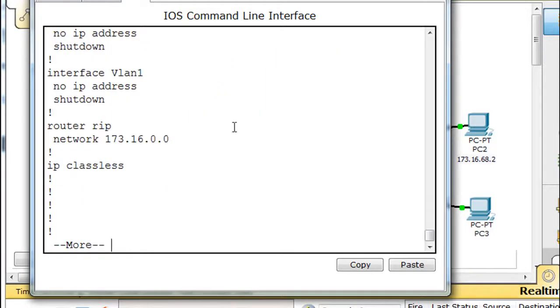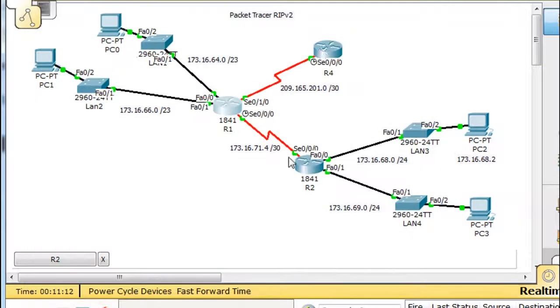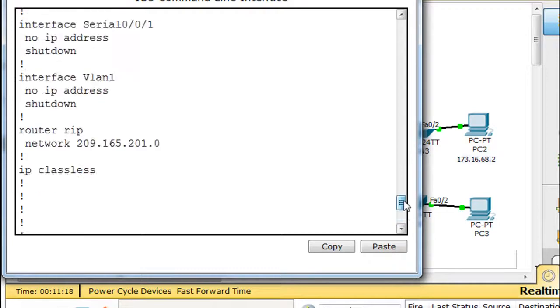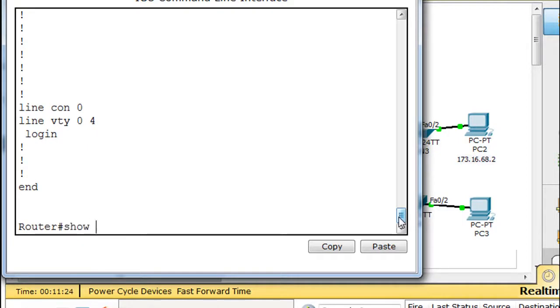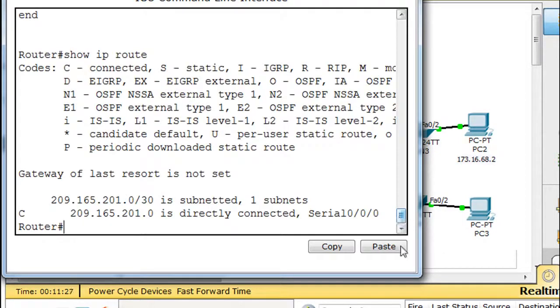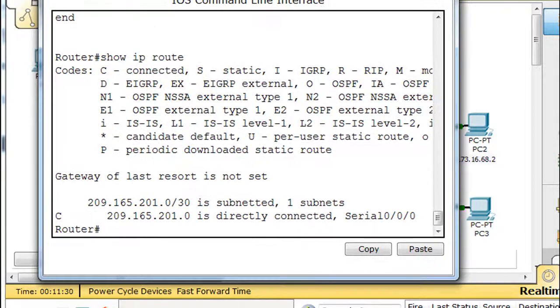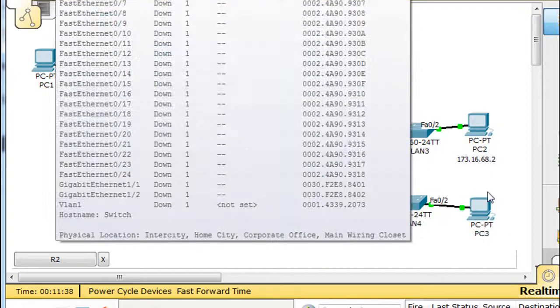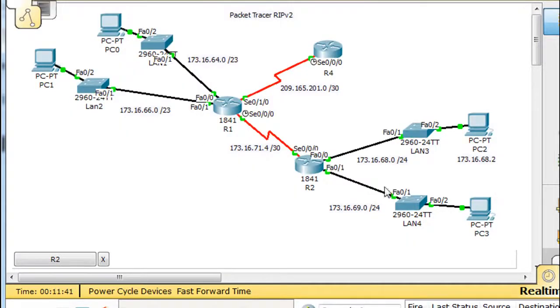Show run. RIP is running, right? And over here on this router, you can see that RIP is running, right? And this router, we'll take a look, also has not learned about any RIP routes. So this network is not functioning at all. Well, why? They're all 173.16 networks, and RIP cannot differentiate all these classless networks. It's just having a hard time doing that. So let's see if we can fix this with RIP version 2.